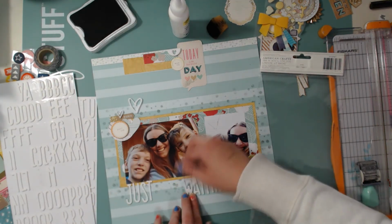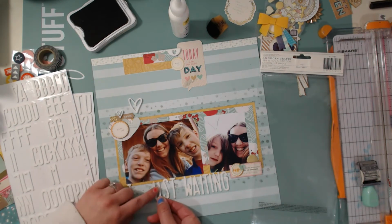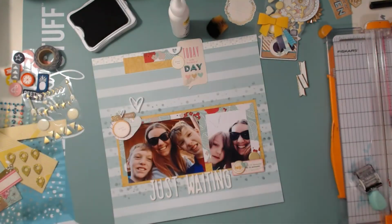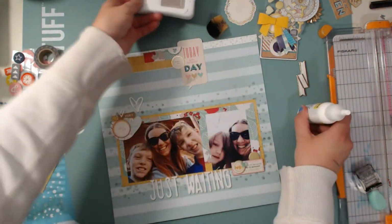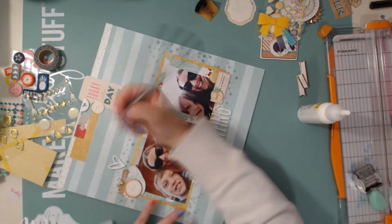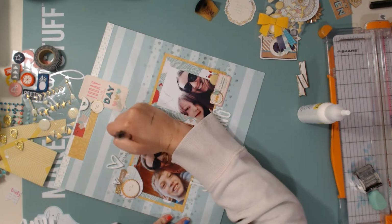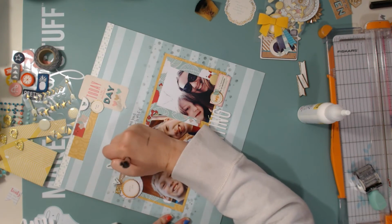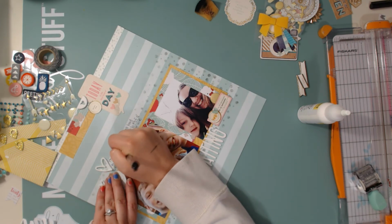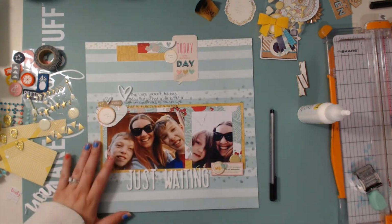So these are just some cute photos of us waiting in line. The first photo is of Jonas, Brennan, and me waiting in line at one of the roller coasters. And the second photo of me and Tinian is us waiting in line to go through the Haunted Mansion ride, which is one of those cheesy little kid rides. But my husband had always wanted to ride on it, and they never got a chance to when he was a kid. And so he was so excited to be able to go. And it did not live up to expectations, he said. Which really isn't that surprising, right? When you're a kid, you make everything out to be awesome, right?